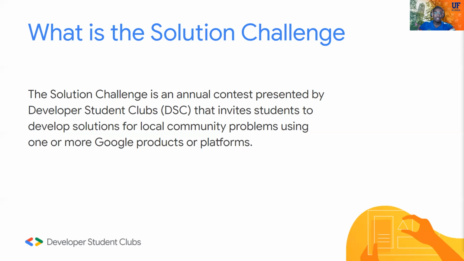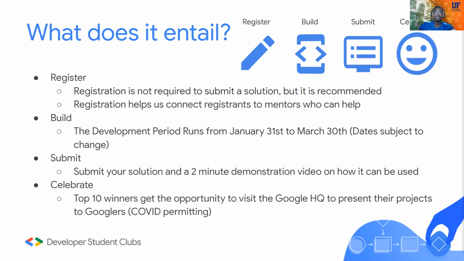These can be any one of the Google products. It could be anything from Google Assistant all the way to Firebase to some less well-known items such as Flutter as well. And with that, we try to use these Google products to find a solution to a problem that could either be plaguing our local community, or maybe even a bigger problem within the global community as well. So with this challenge, it's very unique in that there are endless possibilities for solutions you can create and problems you can solve. It all depends on the amount of impact that you make on the world as a whole.